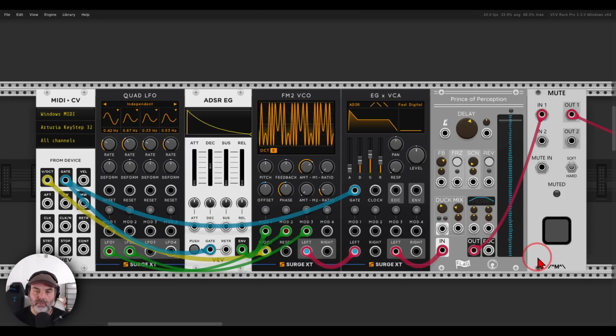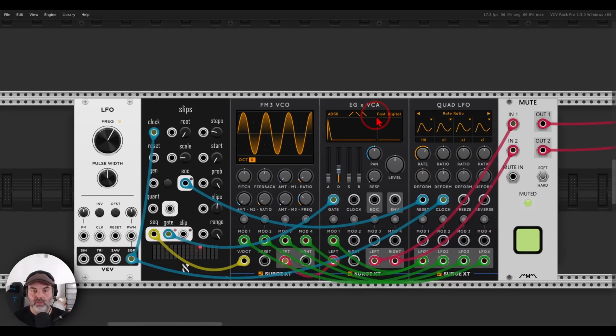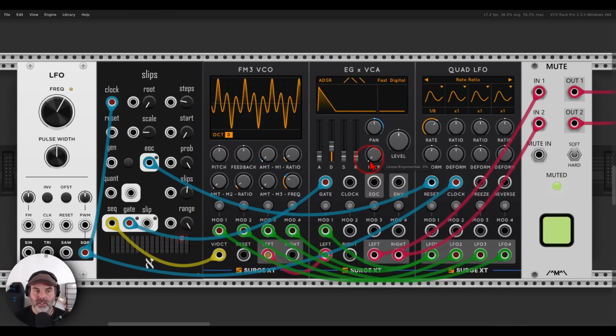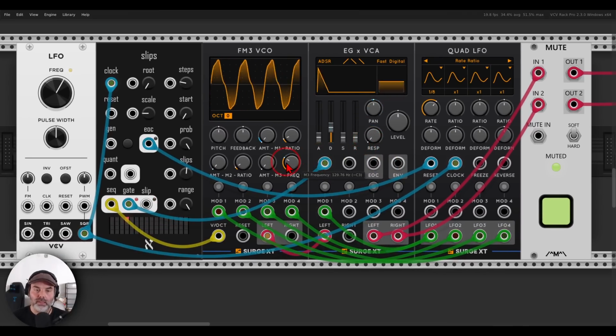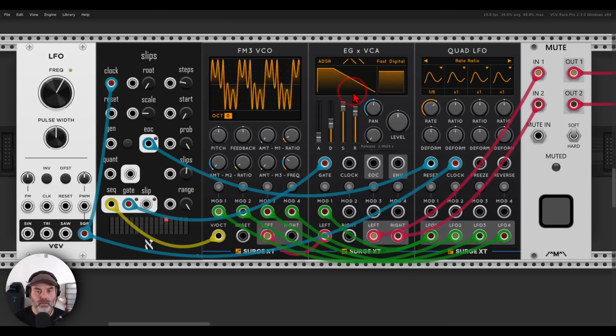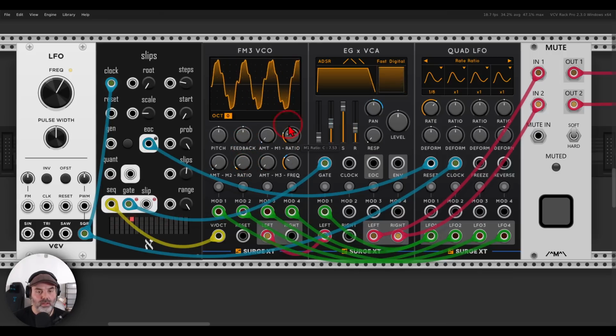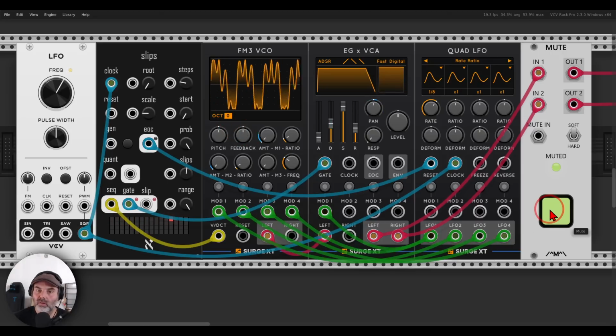Right, I don't know, it's a really fun patch with just one VCO also, so imagine what you can do with two or three. And the FM3 VCO is really fun also for all sorts of weird sounds because it has another oscillator. It has three oscillators basically, or three operators I should say. Right, so again, here there's a sequence, lots of modulation. Right, so you can create all sorts of different moving sounds.